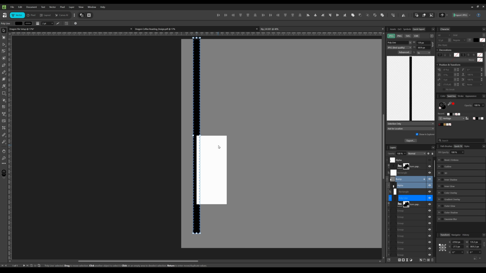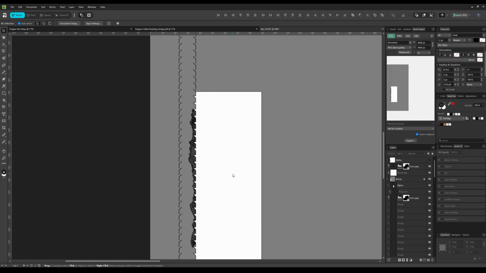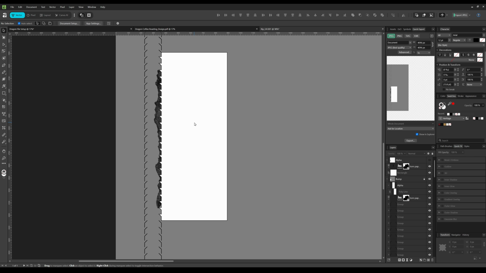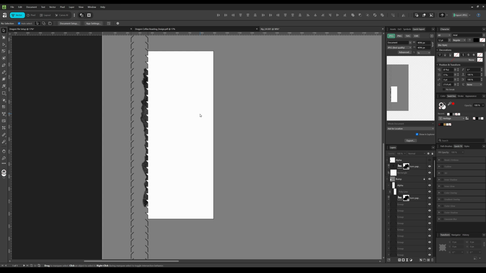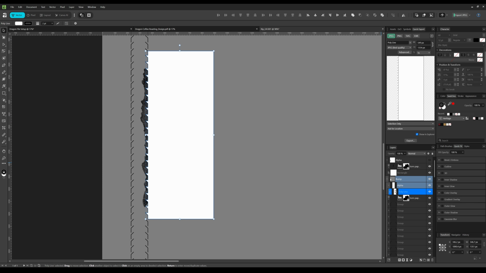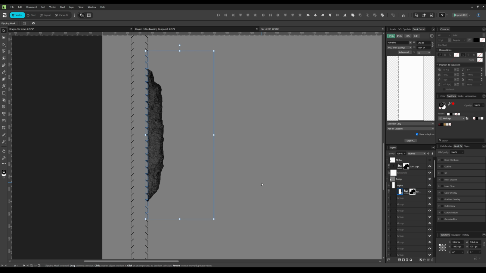Okay, grab this one, put it to the top of this one, grab this one, punch it out. This is now the shape that we can use for masking this. So let's grab this. Let's stick this on here.